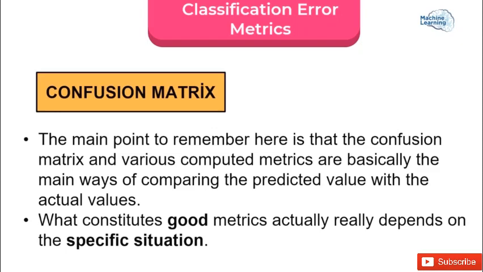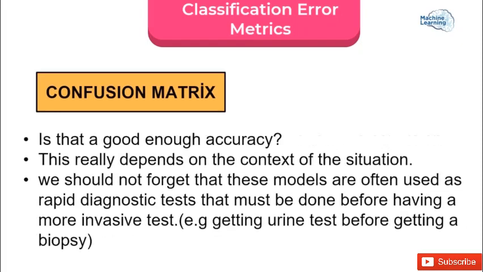All right, so now a very specific question for you. Is that good enough accuracy? Well, it really does depend on your situation and the context of the situation. But if you're still confused by the confusion matrix, it's really no problem. Check out the Wikipedia page for it. It's got a really good diagram with all the formulas for all the metrics.